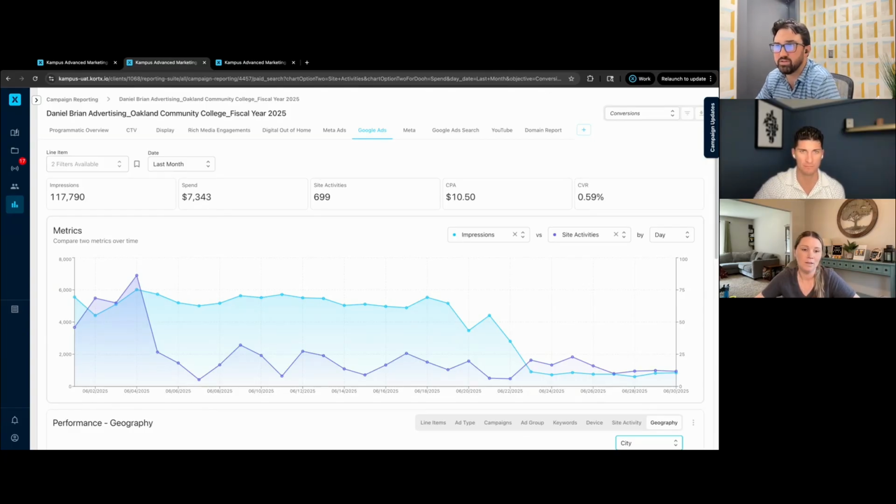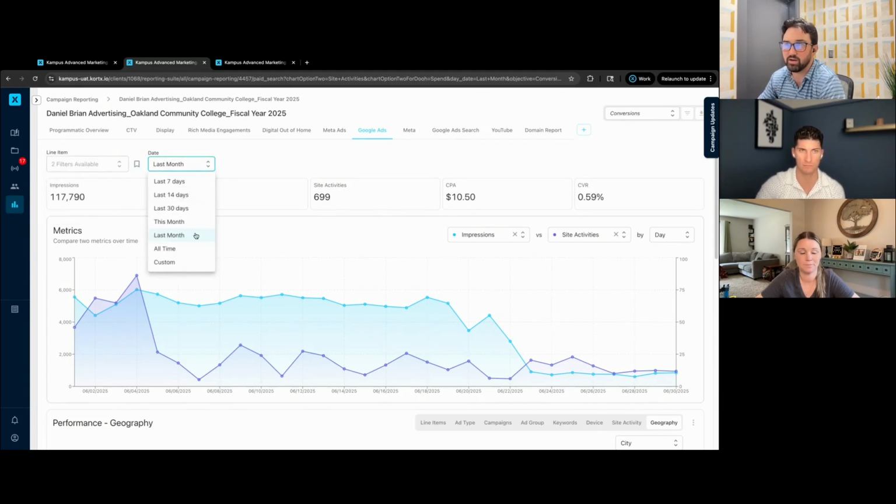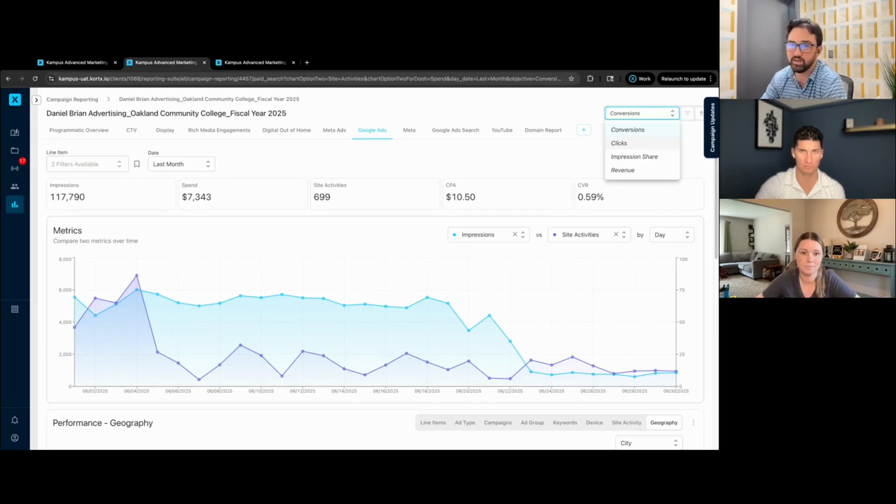Yeah, so functionally very similar to our other standard reports within programmatic, where you can filter to your different line items. So if you wanted to zero in on a particular line item, you can use the filter there. Of course, we've got our standard date range picker, and then you can toggle between objectives as well, which will change the metrics that you're looking at by default.